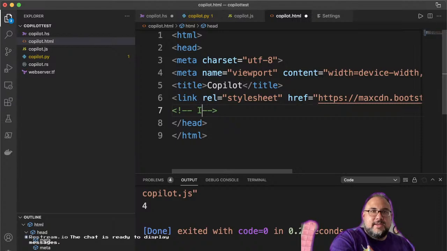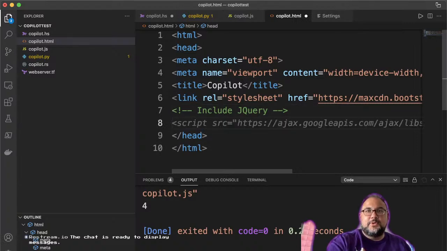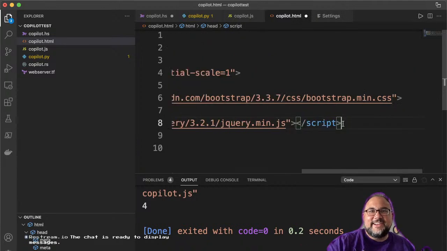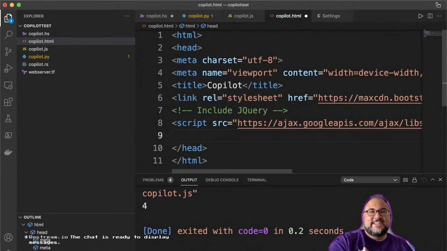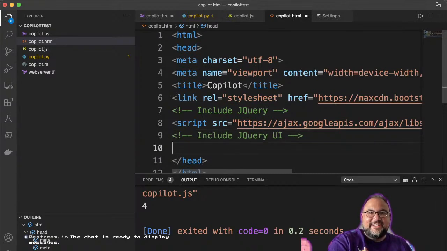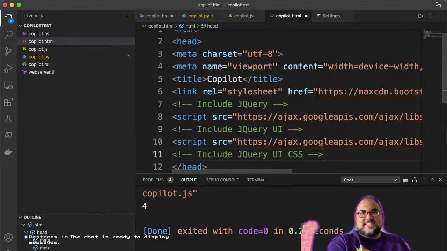include jQuery, yeah, then what happens? Boom! jQuery comes in. Okay. All right, and then include jQuery UI. Okay, yeah. There it is. There's the CSS.